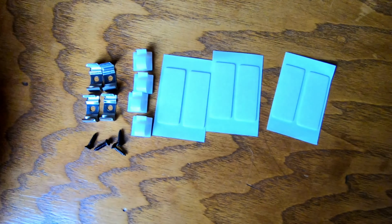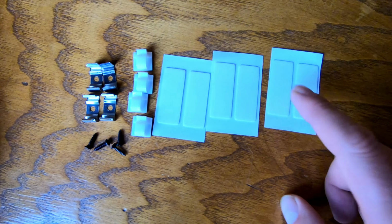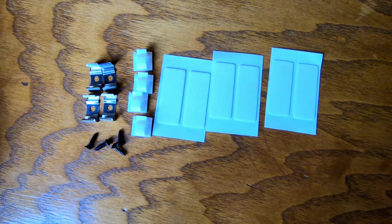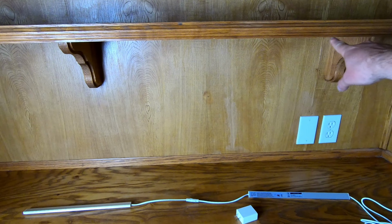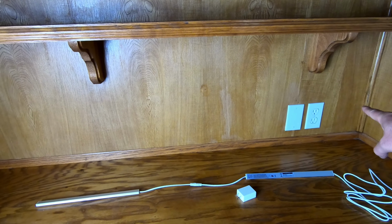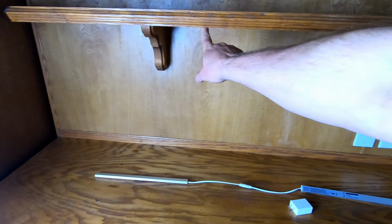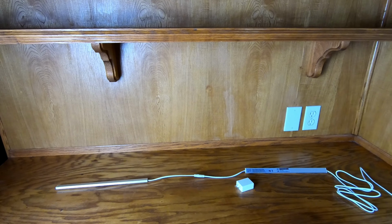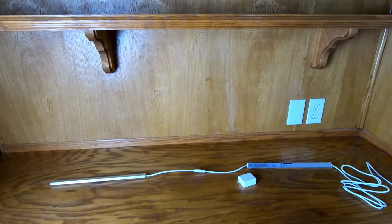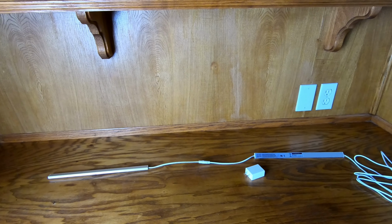If you don't want to create screw holes, or you might be thinking about remounting this thing, you've got the adhesive strips to do that with. All right, so this is the area I'm going to mount it to, just under this cabinet here. I've got a plug, which is perfect so that I can plug it in. And I'm going to have the area under here where I can mount it to underneath the lip of that shelf. So I'm going to use the adhesive method, and I'll show you how easy that is.